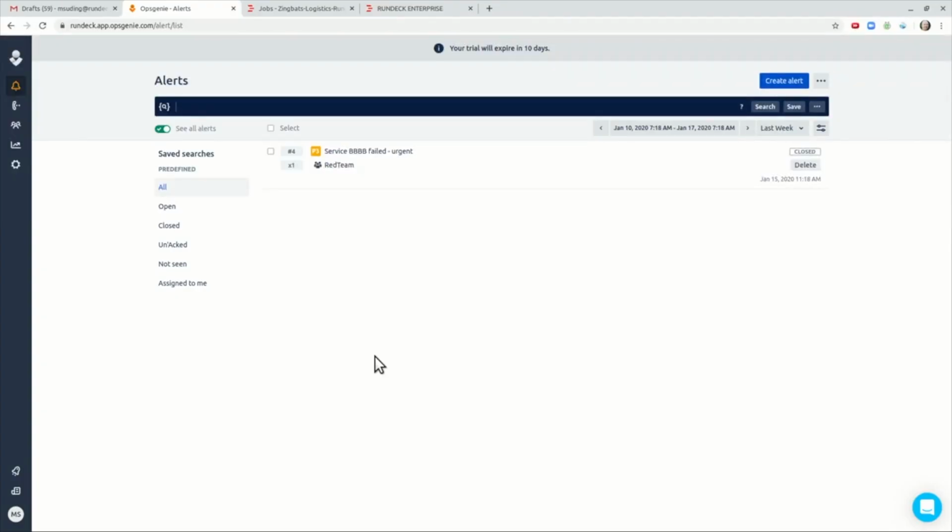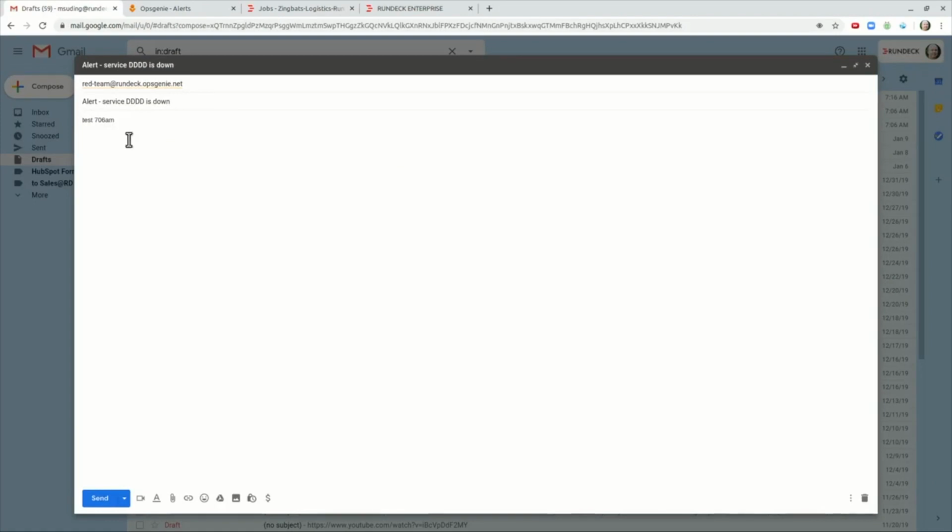This demo shows you how you can use OpsGenie to trigger a job to run in Rundeck. So here I am in the OpsGenie screen, and I've got an existing alert here. I'm showing the alerts, and I'm showing all alerts. I'm going to trigger an alert just using an email, just because it's for testing.